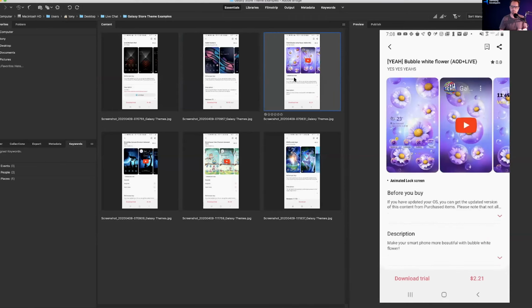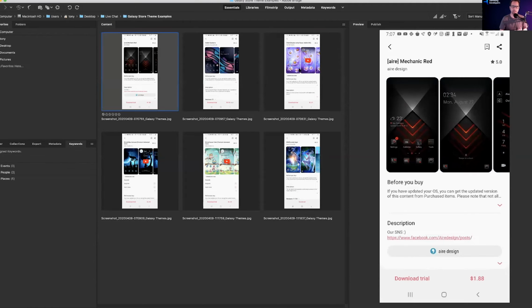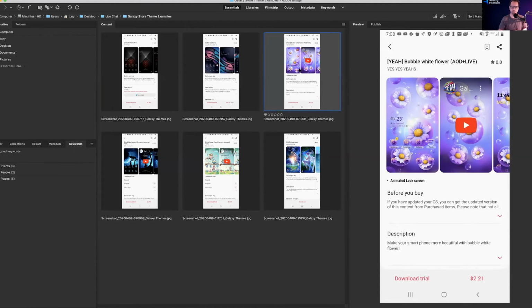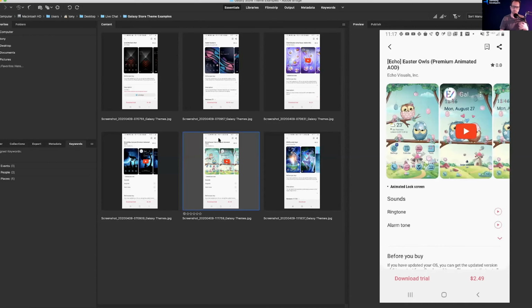So take a look at this theme here. Far more of a custom design. It actually has a concept to it. Unlike something like this, which is just really nice, unique looking shapes, this actually is a concept. This is white flowers and bubbles. So this is something very unique. Let me click over to another one here. You can see this one here. It's a beautiful theme. It actually has a concept to it. It's what I call an illustration. So what the team in Korea seems to be looking for are designers that are creating unique custom illustration themes.